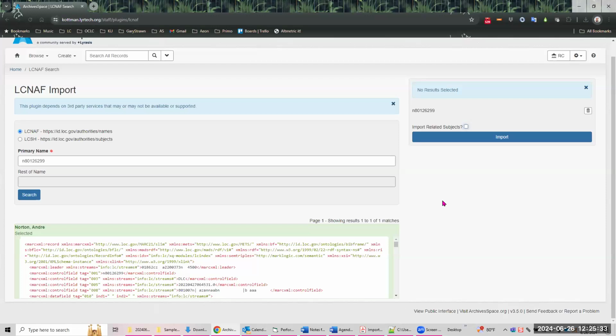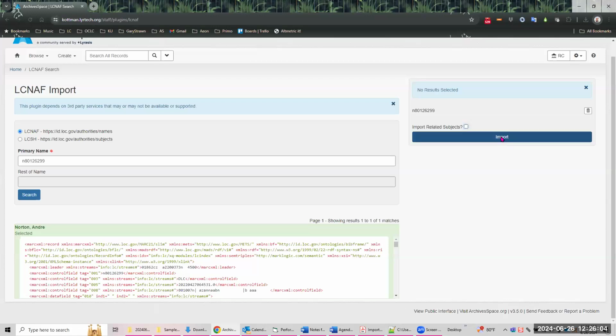Well, if this is checked, then when this record is imported, the information in all of those 3XX fields will be used to create subject or agent records. And they won't have all the cross references, for example, that you would have if you actually imported that record for real as its own thing. So I usually turn it off. I don't really want those.